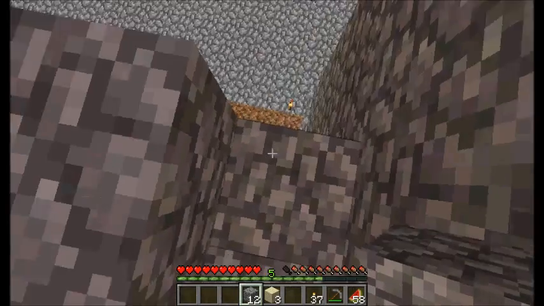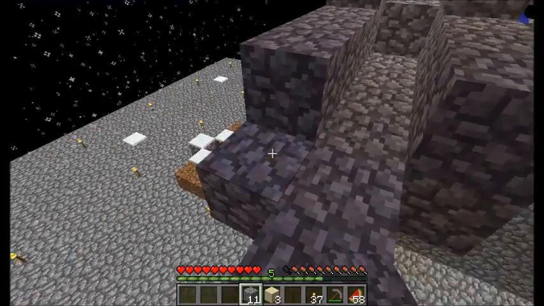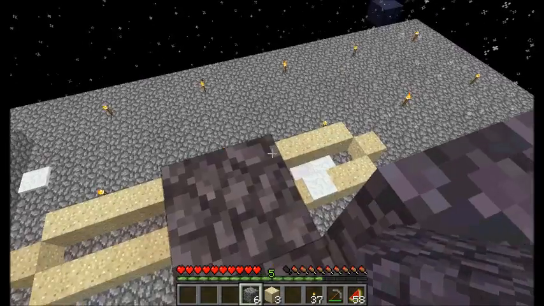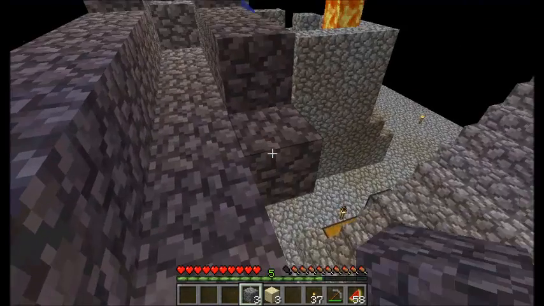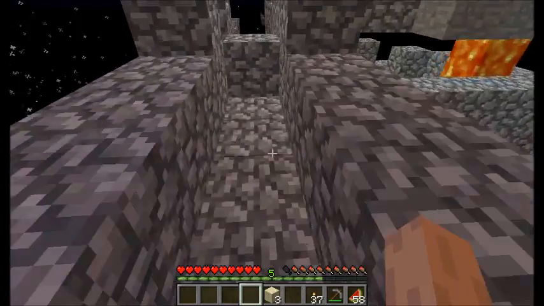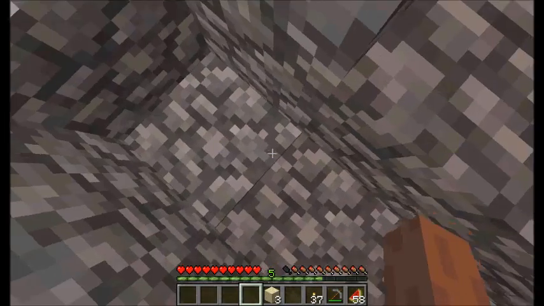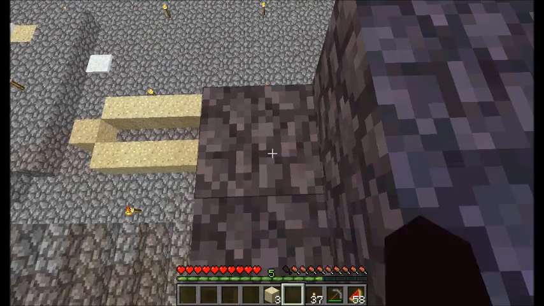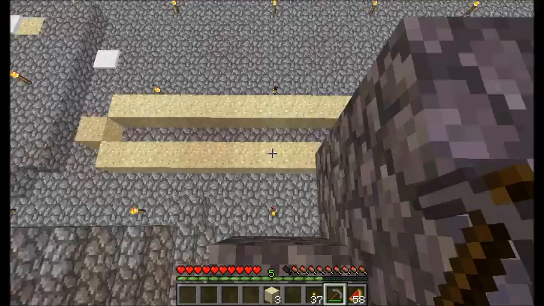So the water's going to flow down here and land on the wheat farm area. And we're definitely going to need some more. Keep in mind, water needs to run for 8 blocks. So that's 1, 2, 3, 4, 5, 6, 7, 8 blocks. So we actually need to drop this down a little bit. It's not going to be that bad.